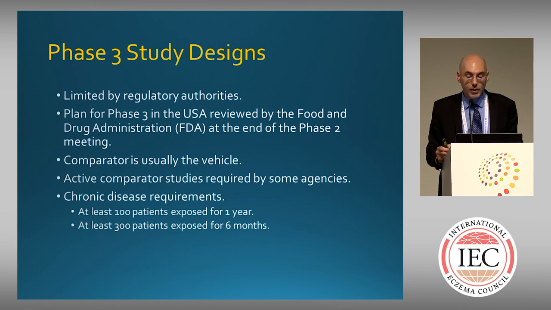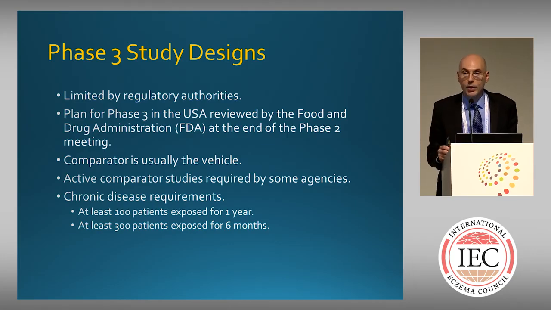What this usually means is that phase 2 and sometimes 2B and sometimes 3 are very similar from one molecule to another. There's always a comparator, which is usually a vehicle. In some localizations, in some areas around the world, you need to do a comparative trial with another agent in order to be able to justify a higher price.